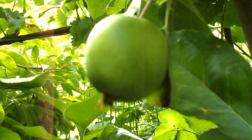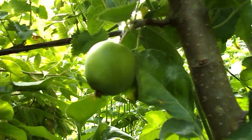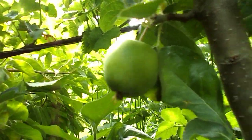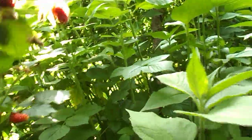Hey, this is a brand new apple. I opened up the gene pool on a Johnny Gold apple. And this is my first year I get to try it. It took me many years to grow this one. And again, this is a natural arbor for tayberry. You see the tayberry here? It grows up, all the way up. And, you know, you can see the fruits. Lots of fruits. Berries, I mean.